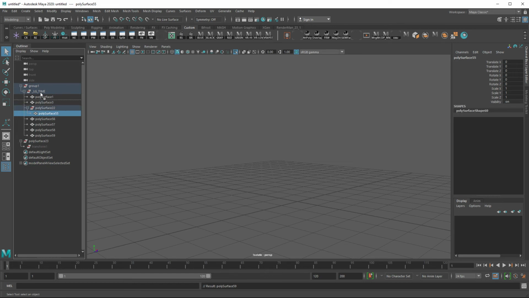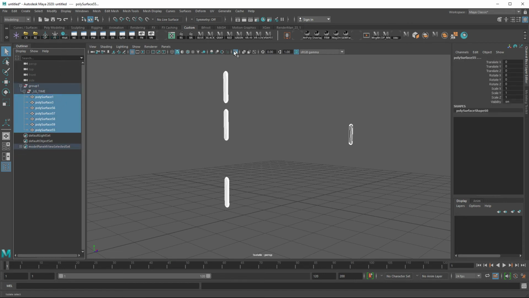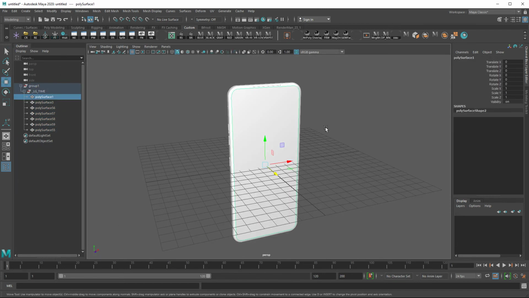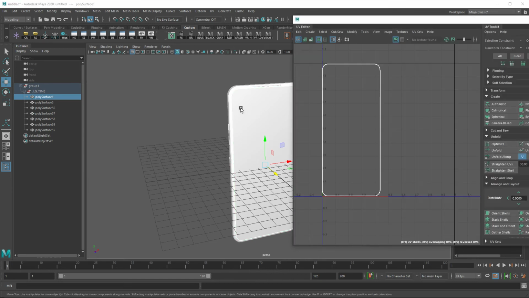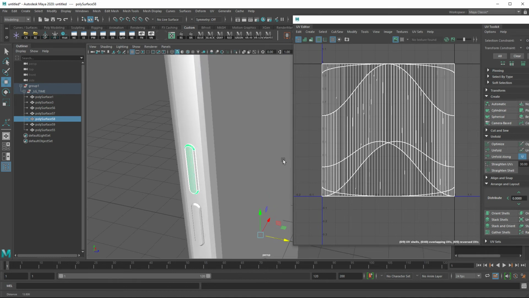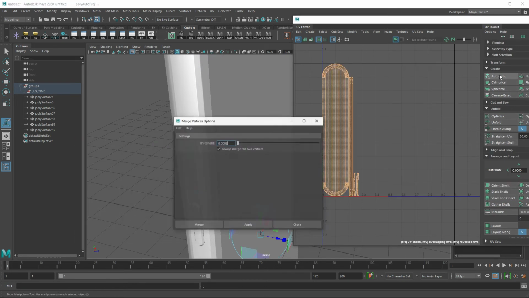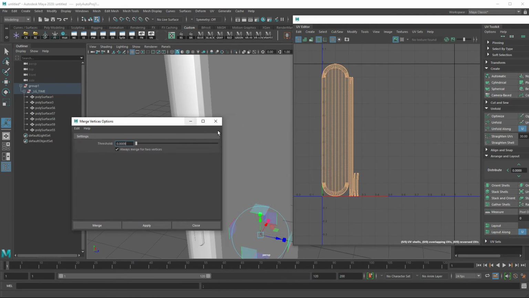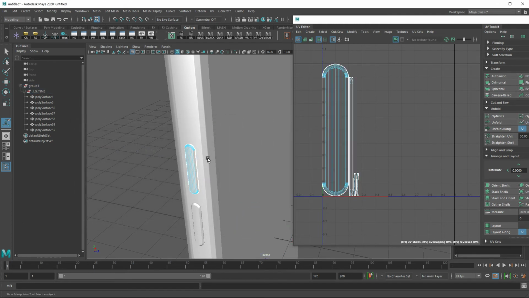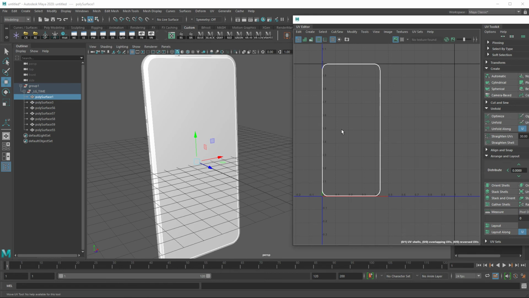Now we can just address our hierarchy a little bit, maybe delete some history. And there. We can, again, add some UVs, such as this button. Isn't really UV'd that good. If we went to layout, I mean, we'll get that. But I'd rather go to automatic so that I can get a good UV layout like that. But I don't know why you would want to UV the buttons. You'd probably want to UV the screen, which is what we did.